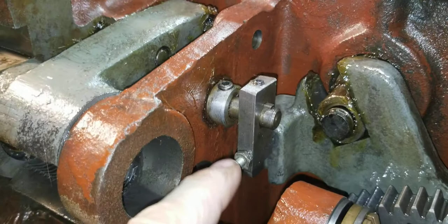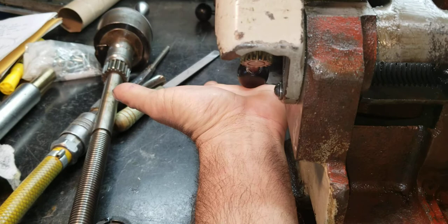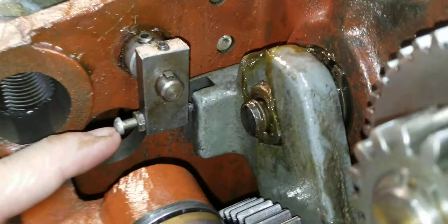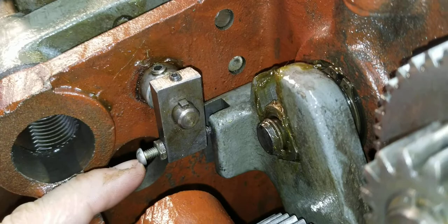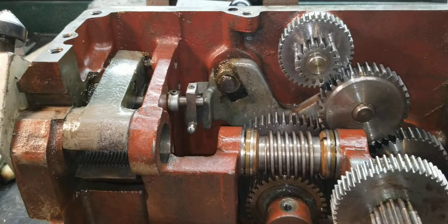You'll notice a screw on here. If you back that screw out — it was backed out when I got it — and while the lead screw is turning and while this is in cross feed or carriage feed, if you push up on this and it tries to catch and engage, that means you need to adjust this screw. The only way to adjust it is to take the carriage off, so if you have it off, I highly recommend getting that adjusted right before putting it back on.